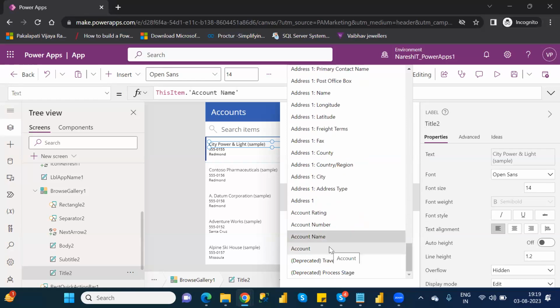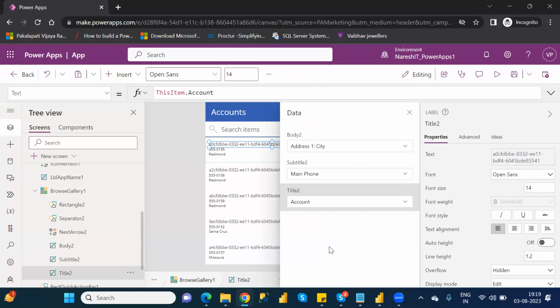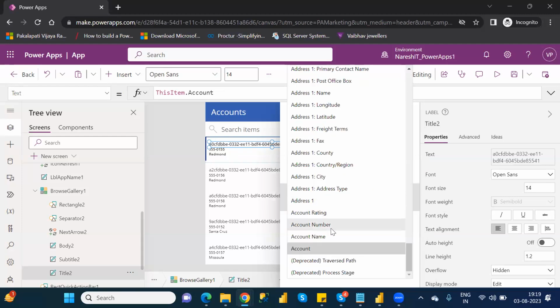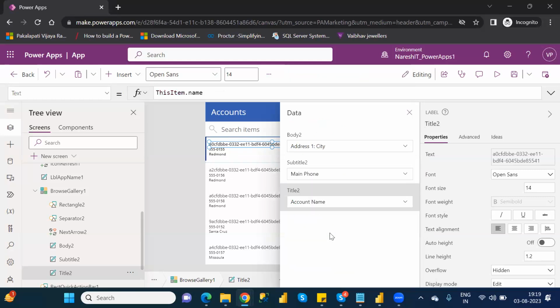Suppose I want to show the account. Okay, then see, only account it shows. Suppose I want to show the account name or like this. Then only those related values it will show.